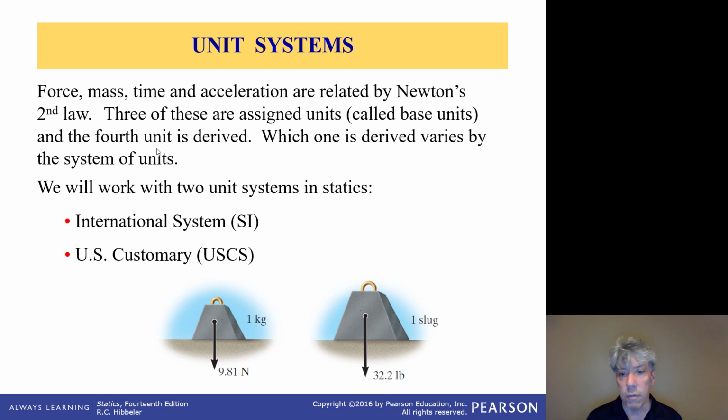A slug of mass will weigh 32.2 pounds force. Now be careful. In the English unit system, we have a couple of different pounds to deal with. One is pounds mass and the other is pounds force. If you see simply LB, or you go to your bathroom scale and you stand on it to see how much you weigh, you are measuring weight or force in pounds force, okay? However, pounds mass are not force. Pounds mass are a unit of mass, just as a slug or a kilogram is.